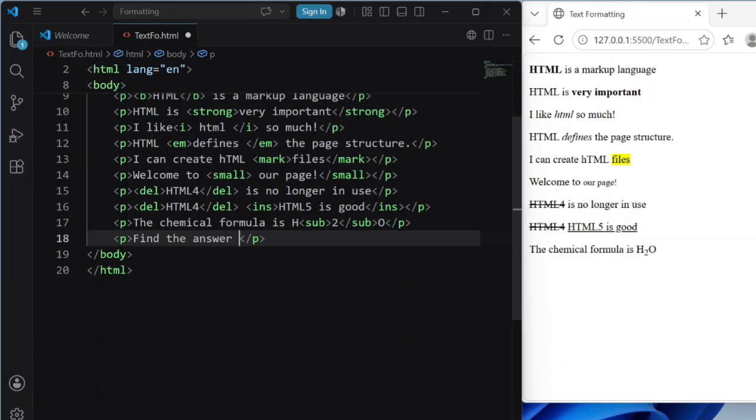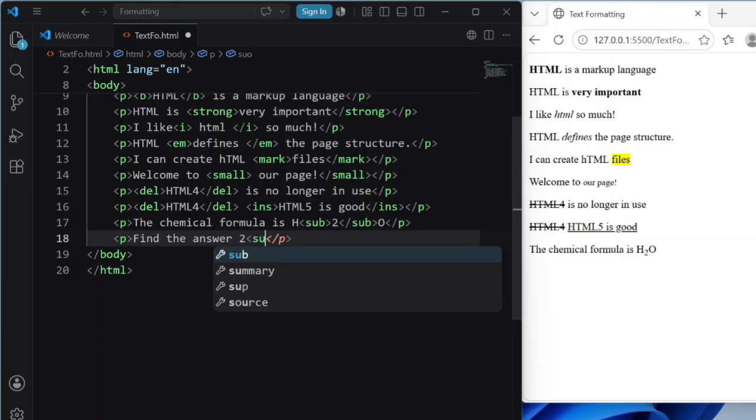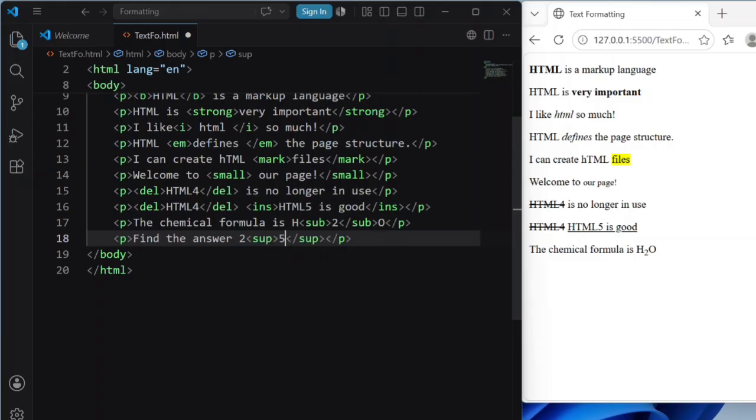Let me say 2 super 5 is equal to what? For example, a mathematical equation. This is the superscript tag.